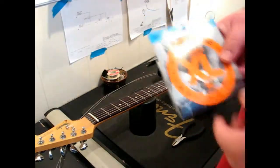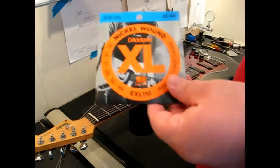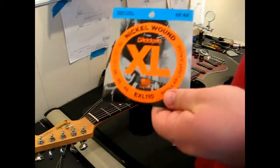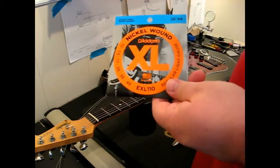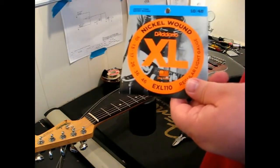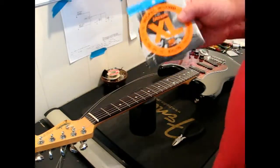We're going to be using these D'Addario guitar strings. This is a set 10 through 46. I absolutely love these strings — I think these are some of the best electric guitar strings out there. As always, as a player, you want to find what sounds best to your ear and experiment, but for me, these are the player's choice.